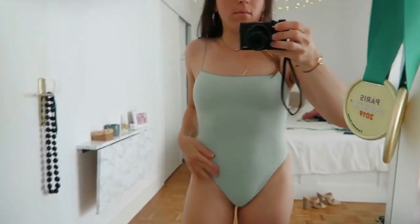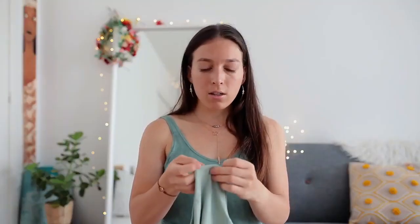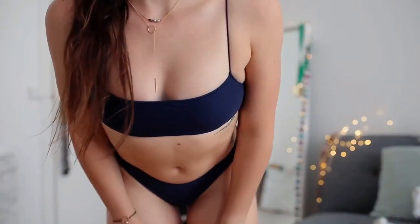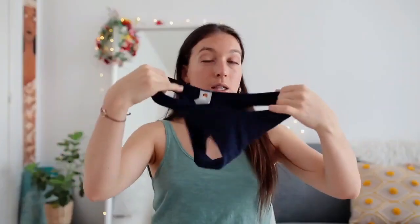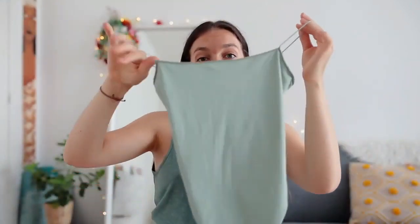You can definitely tell that it's very luxurious fabric. They're made from eco nylon, so it's like nylon but made from recycled waste. So nice to think that you're wearing a bikini that's actually saving the ocean too. Both of the tops have a very straight line. I think it's flattering if you have small boobs. I'm not sure how it would look if you have bigger boobs. The bottoms are very revealing for both. It's basically a thong for the two pieces and it's also pretty much a thong for the one piece. I absolutely love the color and I feel like this can even be worn with a jean.